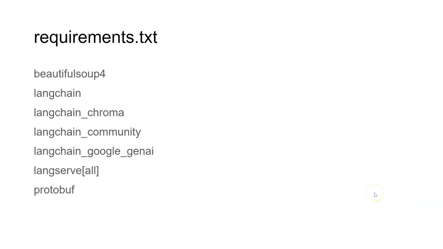To start off this app, we're going to create a requirements.txt. The GitHub repository will be coming to you in a little bit, but for now, we're just going to put in all our dependencies, especially all the LangChain ones and protobuf.